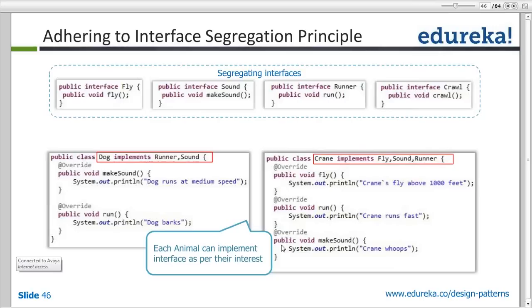If you look at this, it tells you that if you do the right interface segregation, you will also be able to comply to some extent with the Liskov substitution principle. What is the remaining part of the Liskov substitution principle? That a dog implementing Runner should not start flying, should not do something which is not the equivalent of running.